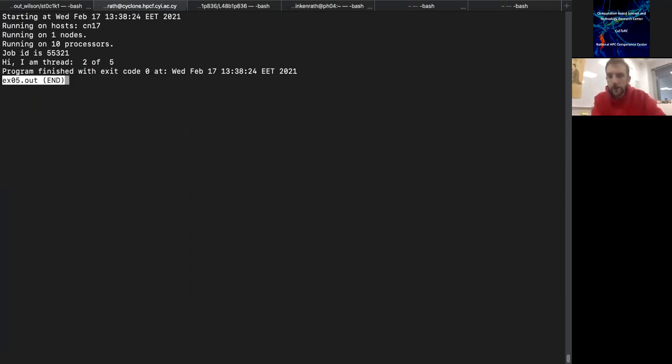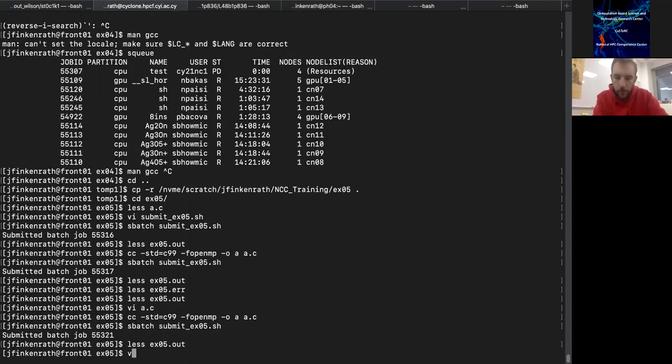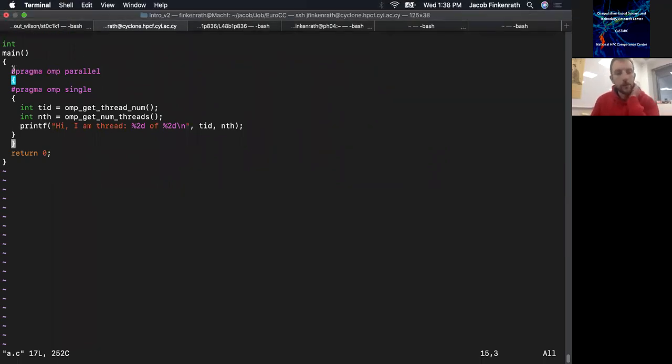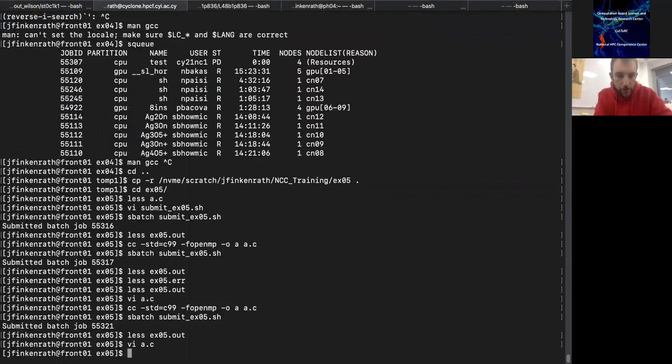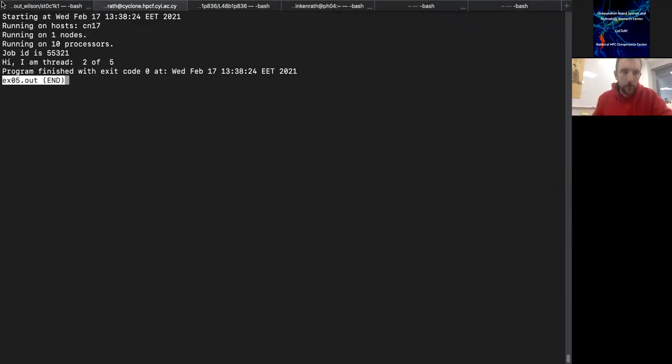A single region is only executed by one of the threads. Usually you declare a parallel region, so all 5 threads will run through it. If you declare a single region, only one of the threads will do this work. In this case, number 2 was doing it.